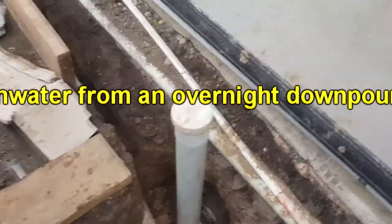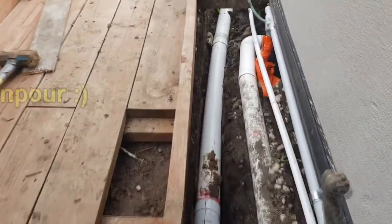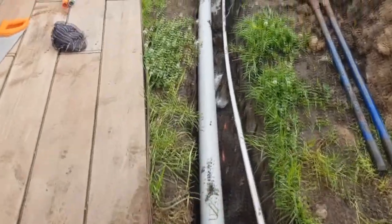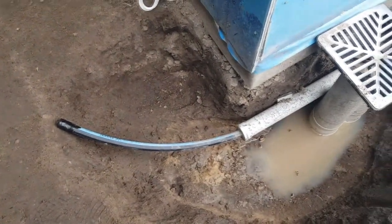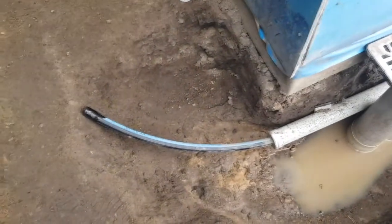Now that I've got the pitch work done, everything's joined up, the pipes are all glued down and positioned in place, I can start backfilling this trench and get the yard back to some degree of normality. The thinner 50mm pipe you can see there, with the hose coming out of it, is actually something I'm using as a protective sheath that goes around the building to protect that hose.